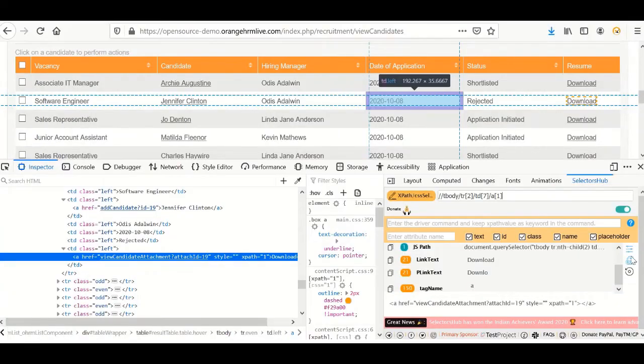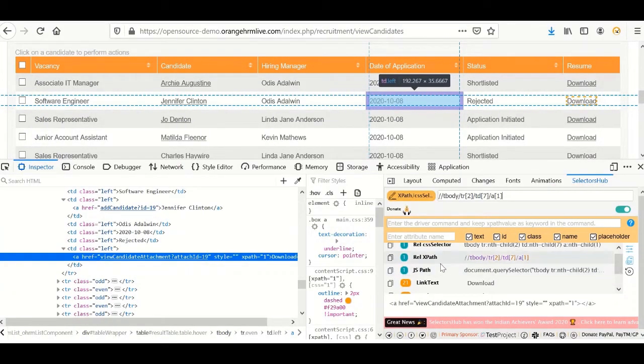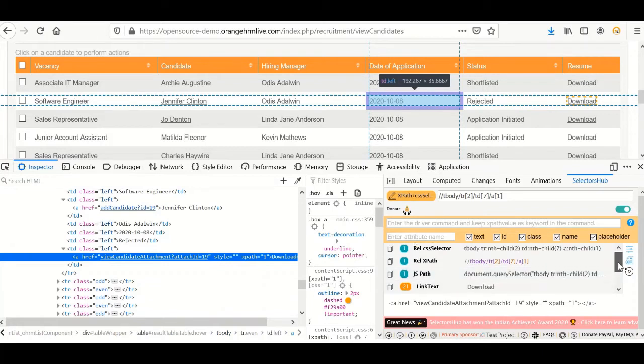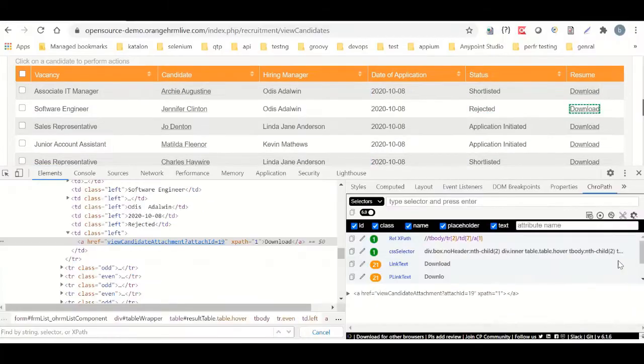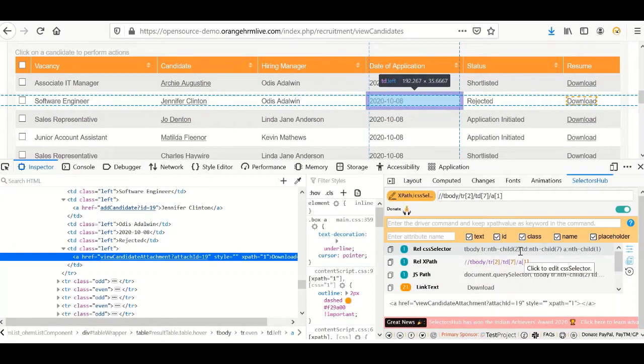locators, Selector Hub has also given me the JS path, which is nothing but JavaScript path also. So that is one thing which is additional that you can notice when you are using Selector Hub. And there is something called relative CSS selector. This is shorter.